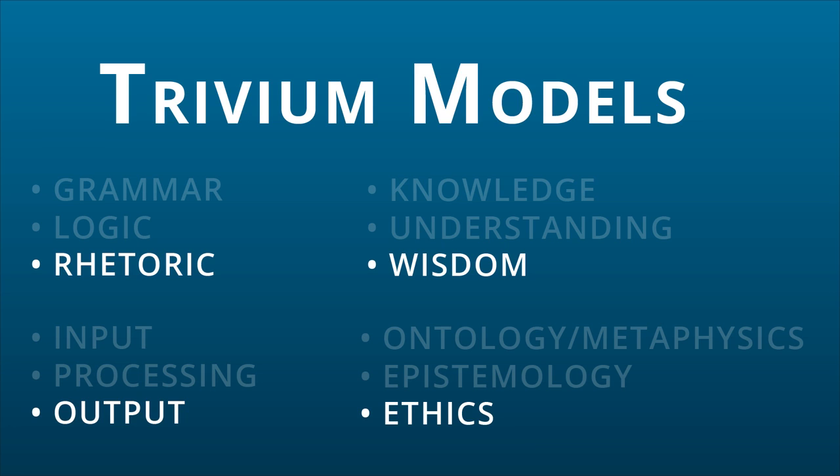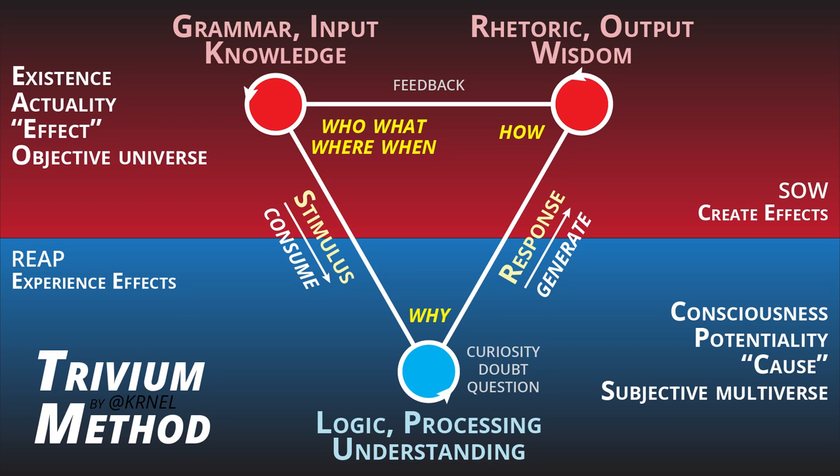Grammar deals with the who, what, where, and when. These are the existents, either externally in the objective reality or internally in our own subjective reality in our minds. Grammar is the art of inventing and combining symbols. General grammar is the medium used for communication, like phonetics for combining sounds, spelling for combining letters, and grammar for combining words.